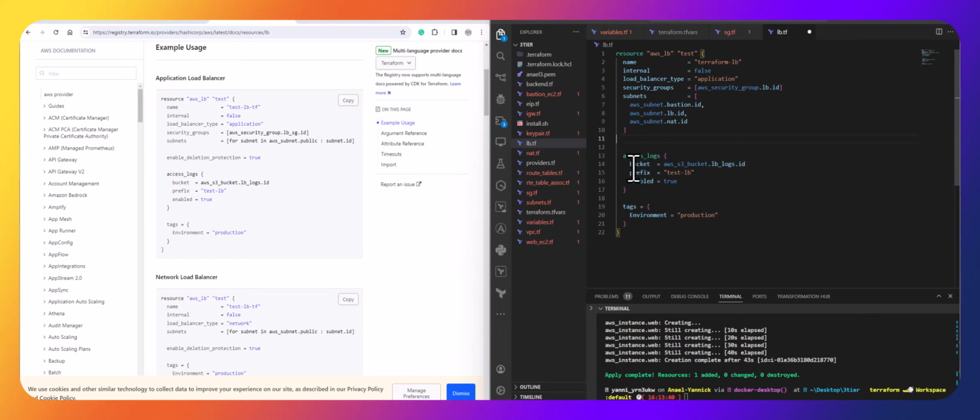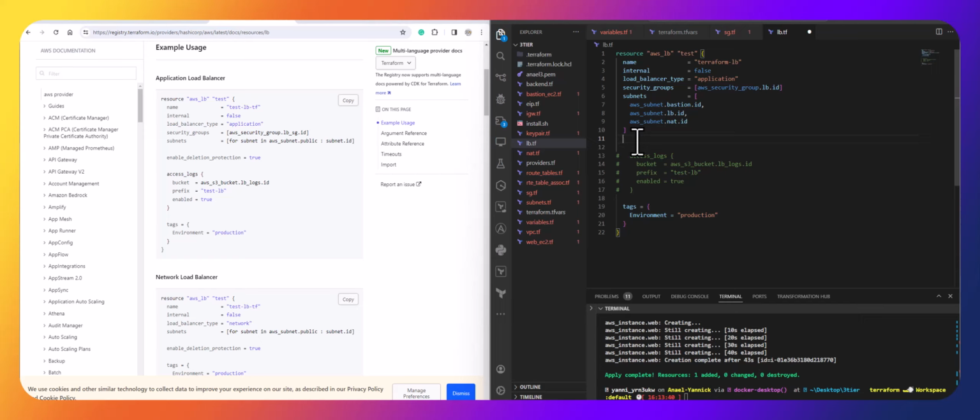Do we need to have access logs and all that? Not really. But we're going to make sure that the load balancer is created only when we have web applications, because it's going to balance the traffic to those web applications. Right now we have one, but we're going to create auto-scaling.